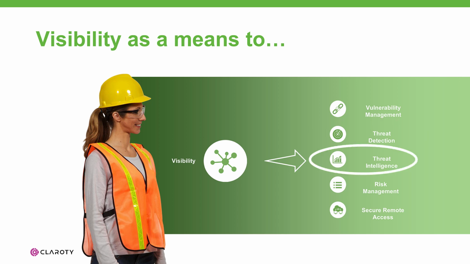Visibility lays the foundation for reliable threat intelligence. This is because when OT security staff are aware of the full complement of assets within a system, the next logical step is to check the asset metadata to see if firmware versions are current and to start eliminating known common vulnerabilities and exposures among the devices.